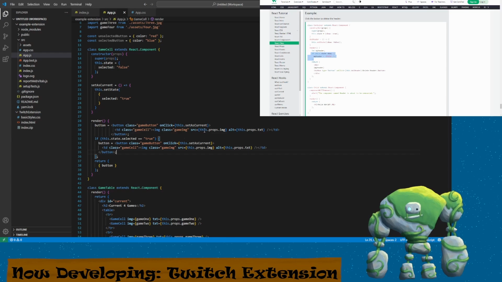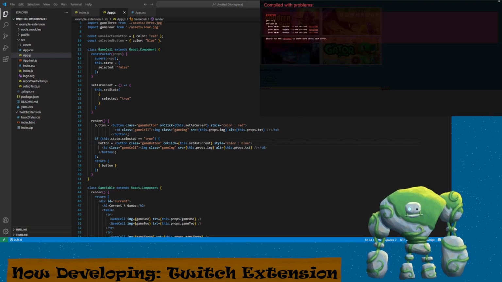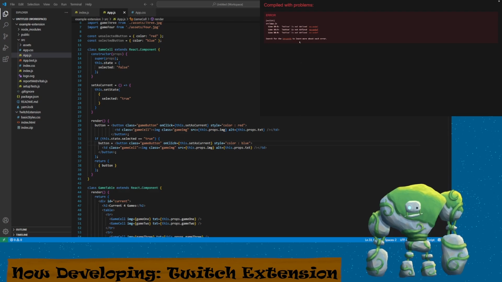Alright, so now what we need to do is make the button style. That is not how you spell style. There we go. Color. Alright. Button is not defined. Should be defined. It's right here.